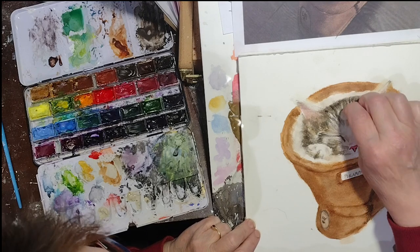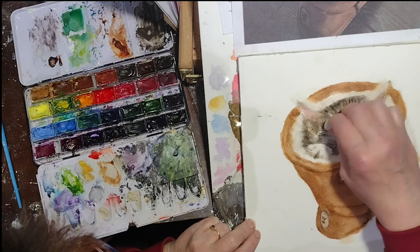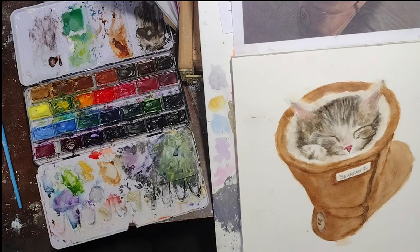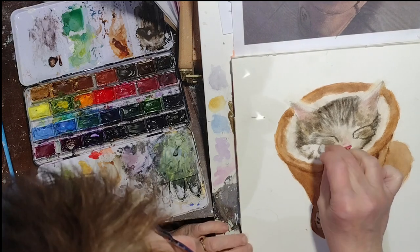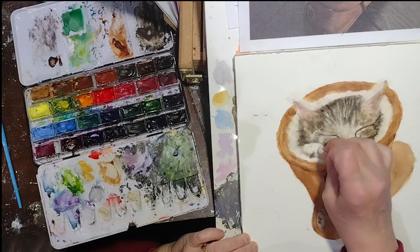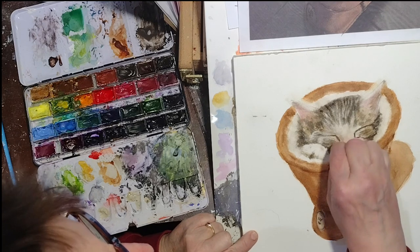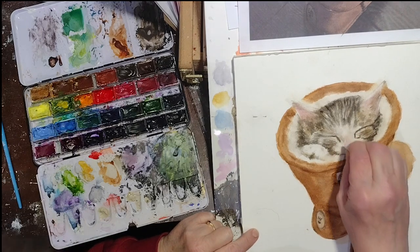Here's another place where I should have quit while I was ahead on the erasing of the ears, because no one would know that the ears are smaller than what I have there. But I have pencil lines in there too, so those make me unhappy. I'll paint those out later with the marker. Just lightening up the paw. I got too dark on the left side of the nose there, so lifting that off.